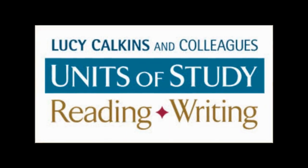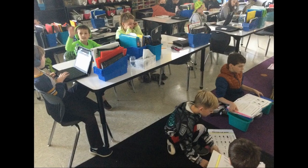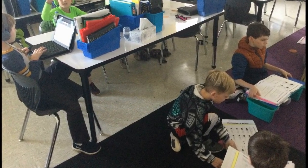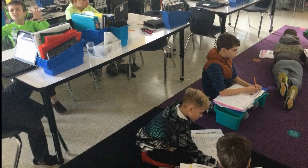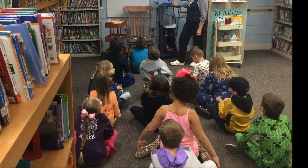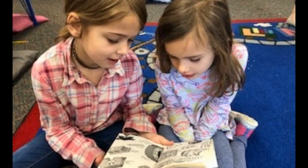In 2019, we began a journey of building readers and writers with the workshop model. During reading and writing, students often sit around the room to make their independent time more personalized. Similar to the current classrooms in the primary, all classrooms would get carpet to create an environment conducive to learning for readers and writers.